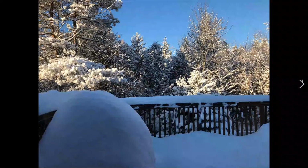So that takes me to what's been happening in the past week. Well, we had more snow earlier in the week, and I thought I'd take a couple of pictures of what the snow looks like from my deck at the back of my house. My deck is raised. It comes off of our kitchen, and we live in a raised bungalow. So technically speaking, when you're out on our deck, you're up on a second story. And it gives a wonderful view of the forest behind us. And the snow just makes it look so beautiful.